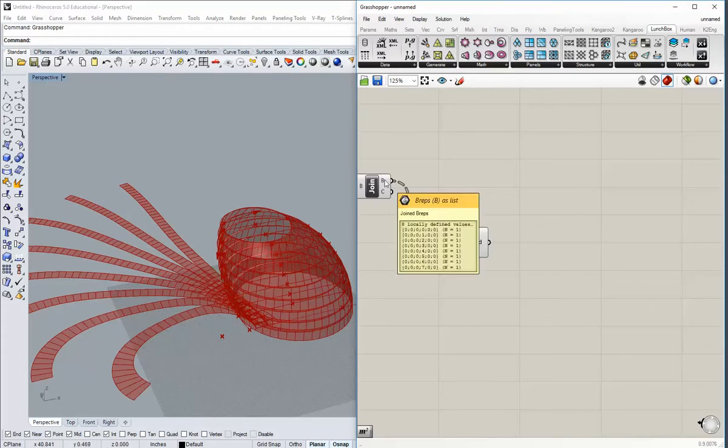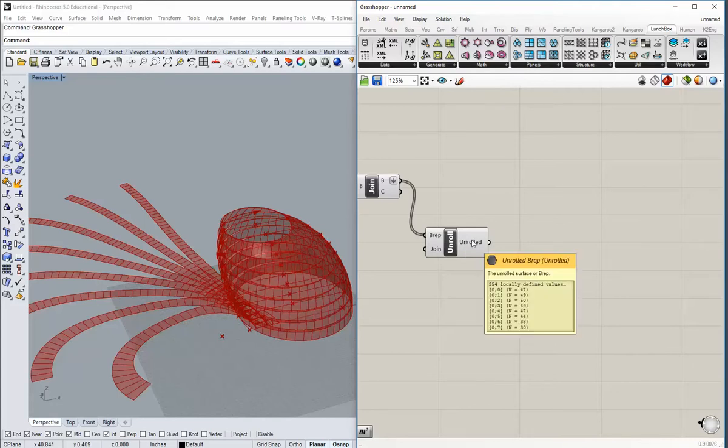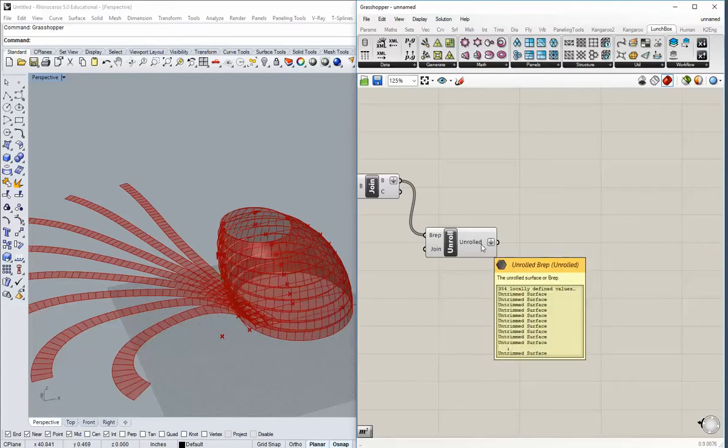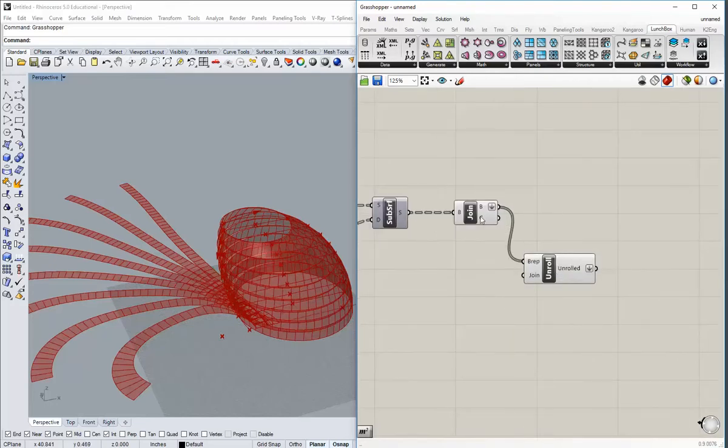I guess I do need to flatten this, actually. If I look at my input data, the unrolled surfaces are breaking them all apart again for some reason. I guess I can do two things. I can probably flatten this, and yeah, if I flatten twice, I'll get those surfaces broken down into their joined form again.